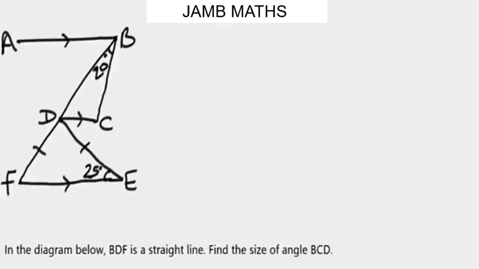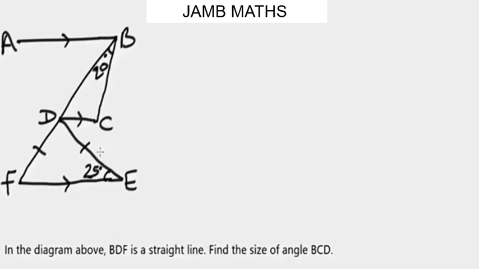Okay, so let me bring this shape. Let's start with problem 1 before we go to problem 2. Let me bring this diagram of this shape. Okay guys, now let's look at this diagram. The question says in the diagram above, angle BDF is a straight line. Find the size of angle BCD. So BDF is a straight line. Find the size of angle BCD.